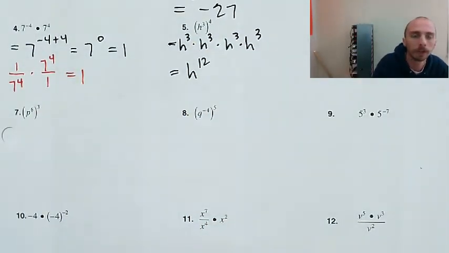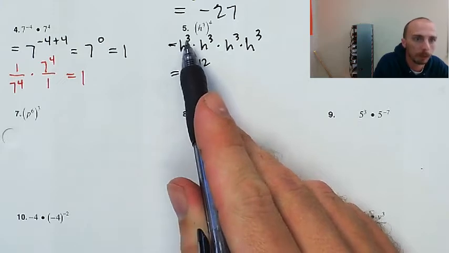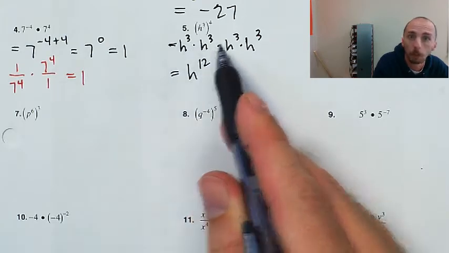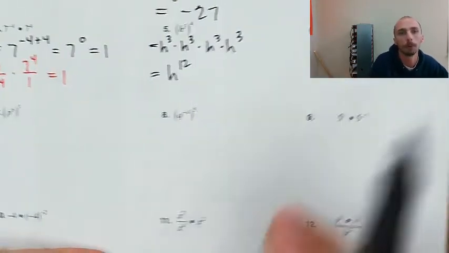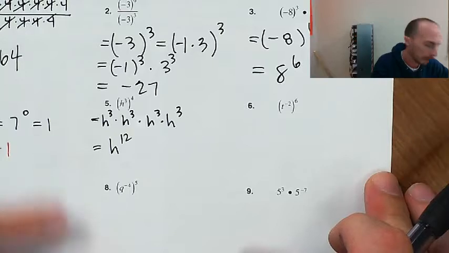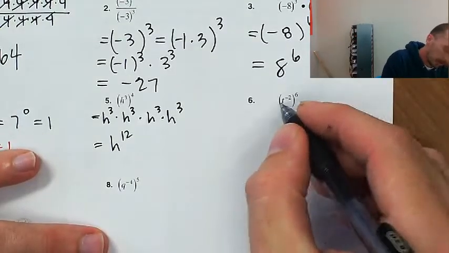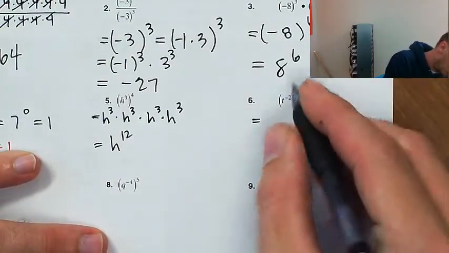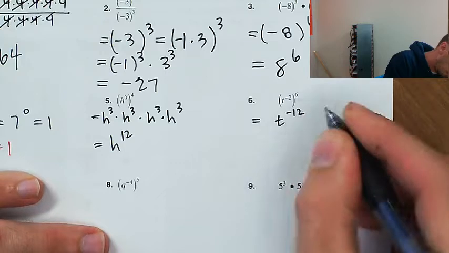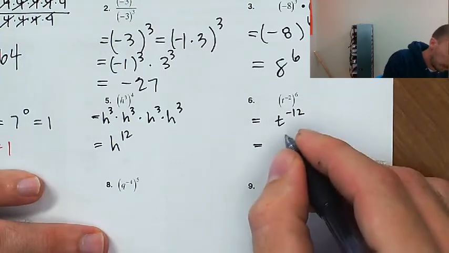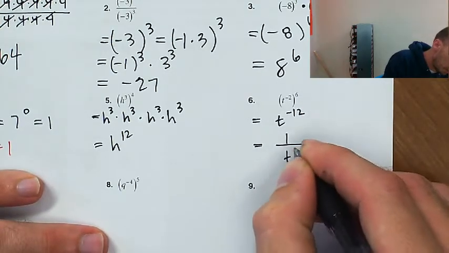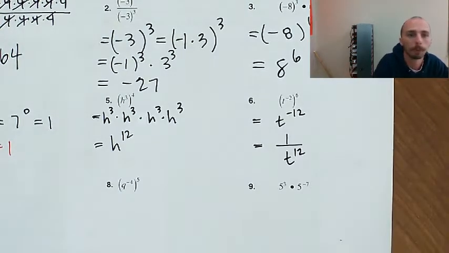If I was really desperate and really not understanding what was going on, I suppose I could write out 3 copies of h 4 times, and then you'd see that there would be 12 total copies of h. Okay. t to the -2 to the 6, I think the best way to go here is to multiply the exponents. So that would be t to the -12. And then I'm going to simplify it so it doesn't have any negative exponents. I'm going to remind you that's 1 over t to the +12 power.